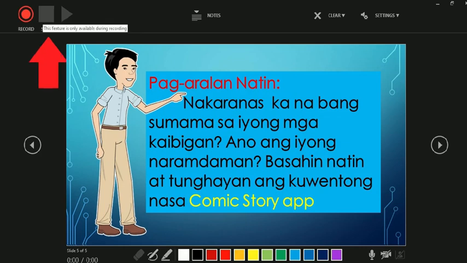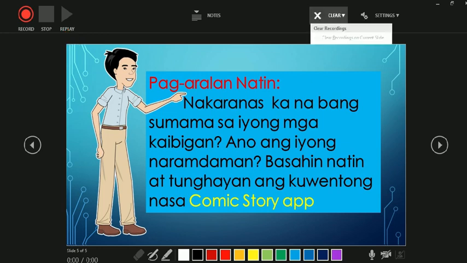If we are done recording, we could press stop. Click replay if we want to hear our recorded files. And then we have our clear buttons here. Just click here to remove or change our recordings. If I click this, it will start to record.